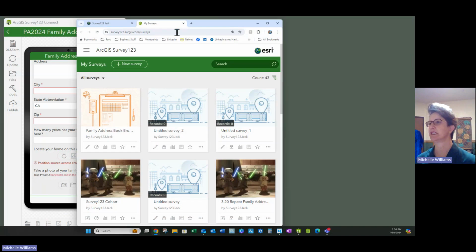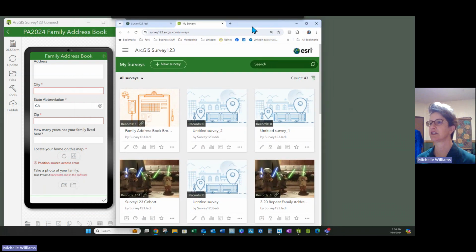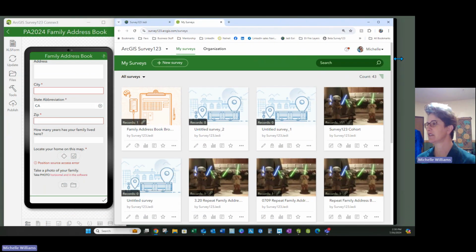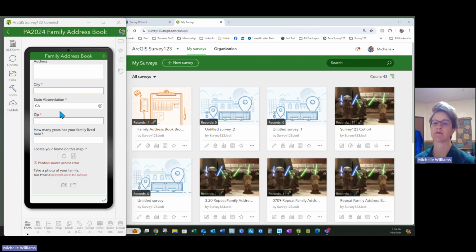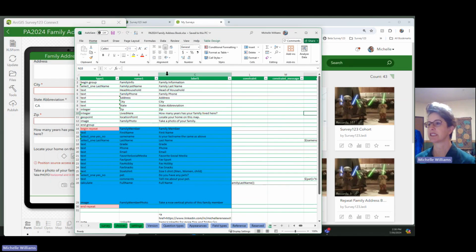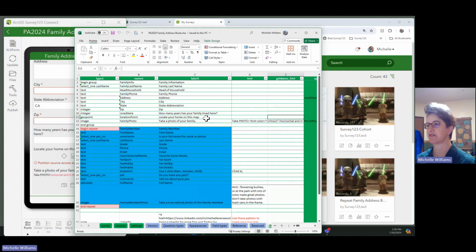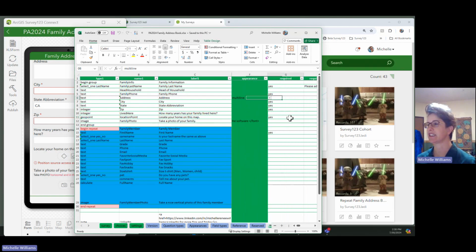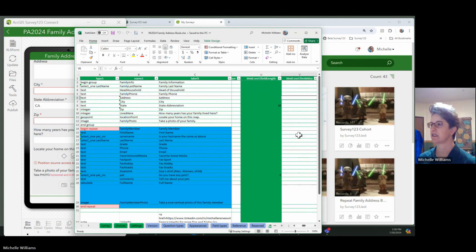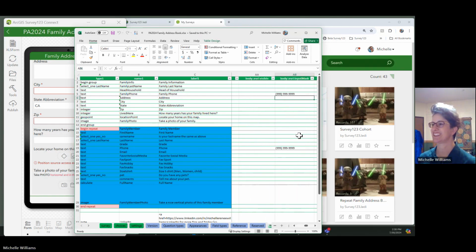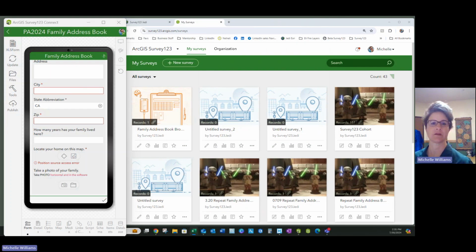I'm going to make this smaller so that we can see both sides. And I'm going to open up my Survey123 Connect, which is here, because it's going to give me all the pieces of information that I need, multi-line, and then you come way down here and it's going to give me the mask. And so that's what we're looking for. Don't be too scared. We'll get through all of that.